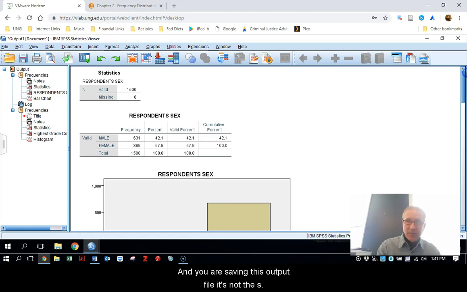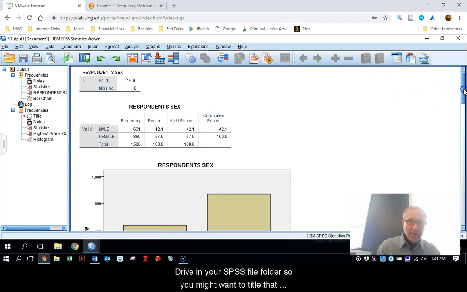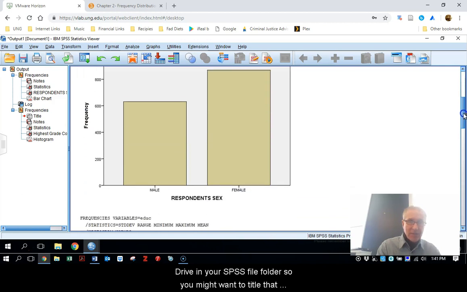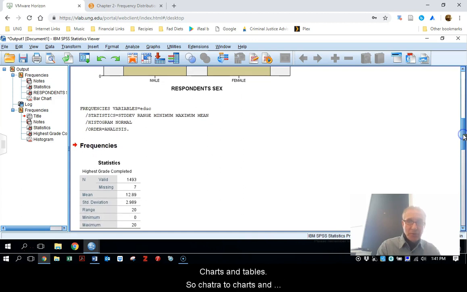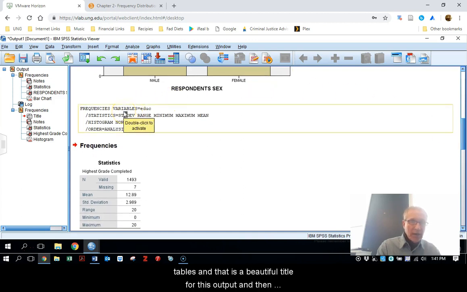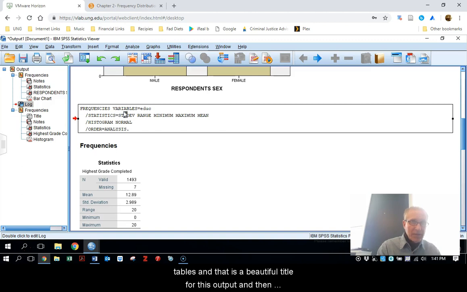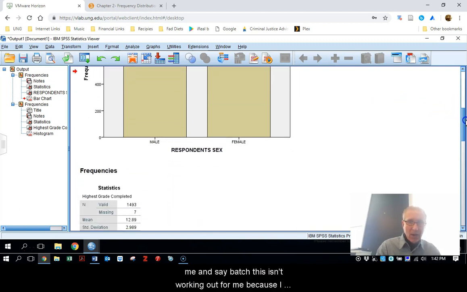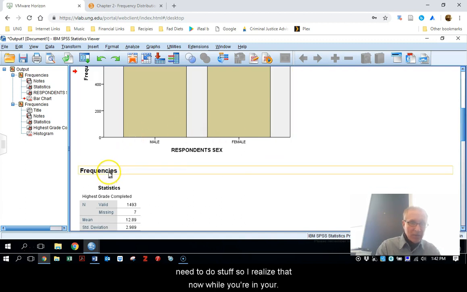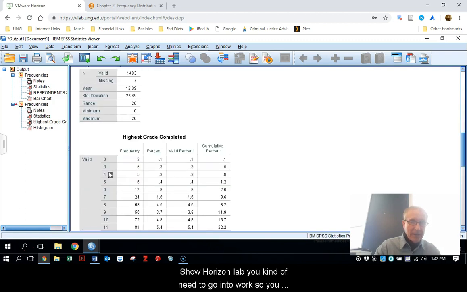We've got at the very top of the output respondent sex chart, and then the table respondent sex, and then the bar chart respondent sex. Immediately below that, we have to remove some junk. So you click on this frequencies for that variable. It's highlighted. Now you click delete. That's very good. We've done that, and now here we are coming our way over into frequencies. We don't want that. Highlight it with your mouse by clicking on it and delete.